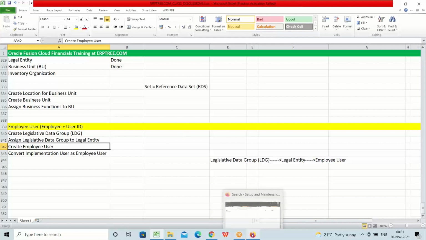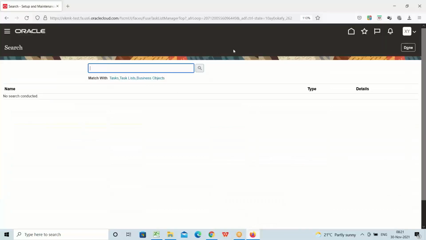Let's see how, Mr. Lakshman, for user. Sorry, one more question, please. You were telling that a legislative group is associated with a legal entity. Exactly, you have to map the legislative data group with the legal entity. That means we are associating, right? Yes, correct.